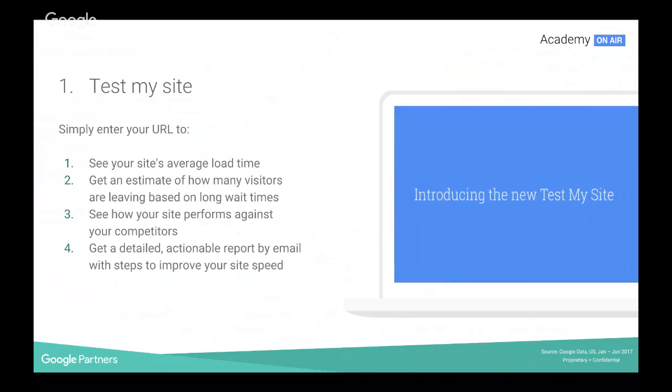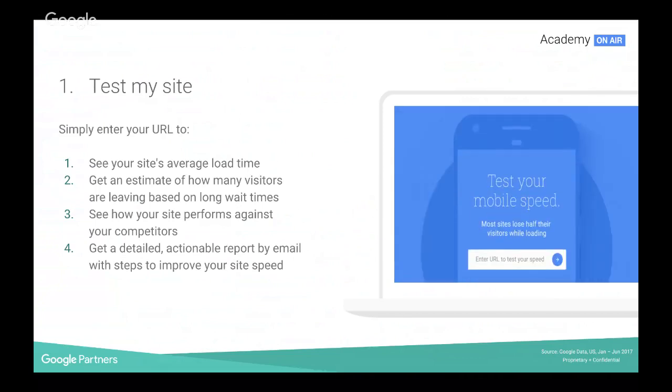So my advice to all of you is that, at least for your most important landing pages, make it a discipline to check every 2 weeks on probably Test My Site, or even on Google PageSpeed Insights. Make sure you check it every 2 weeks to make sure that your website is always doing well and is not suffering in any way due to load times.